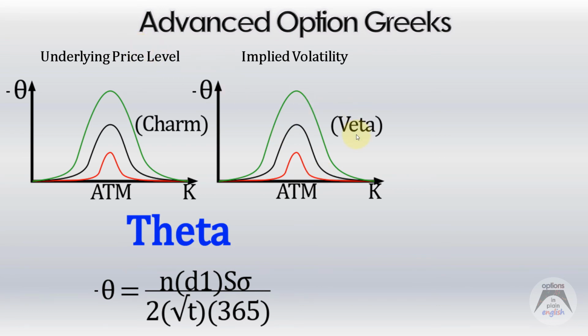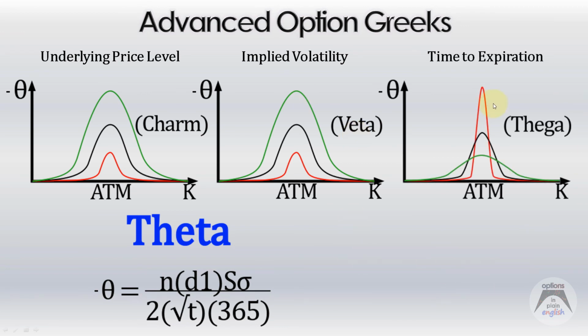And how does theta change when time to expiration changes? That, as you can see, is very similar to how gamma behaves. As time starts getting closer and closer to expiration, the red is going to be the highest point right at the at-the-money. The out-of-the-money are not going to have a lot of theta, but the at-the-money is going to have the maximum value of theta, and it's going to be very close to expiration. On expiration day, theta is a very, very high value.